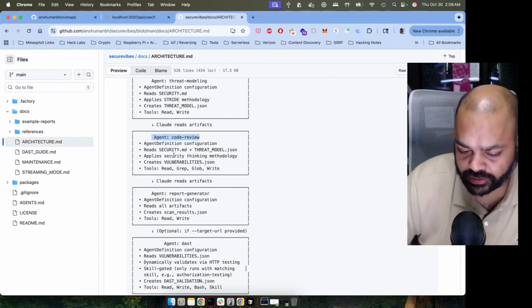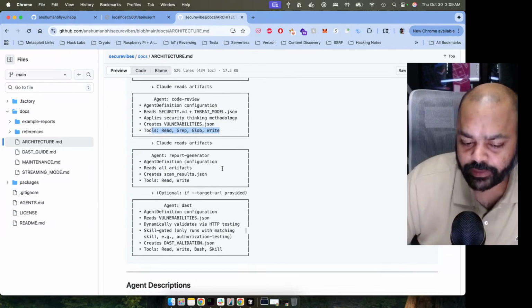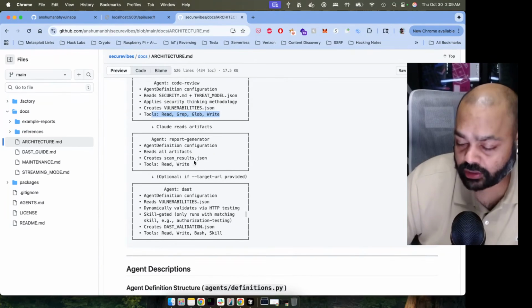This agent reads these files and then creates the vulnerabilities.json with access to these tools. It needs access to these tools in order to search through the code repository. And then finally, the report generator agent takes all the artifacts and creates the scan results.json and then the markdown file as well.